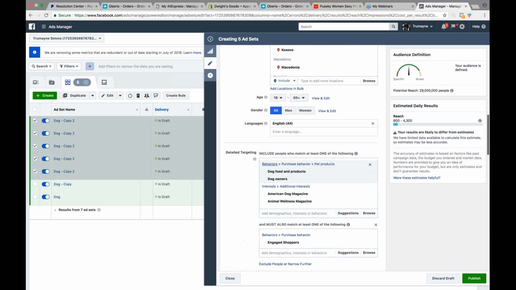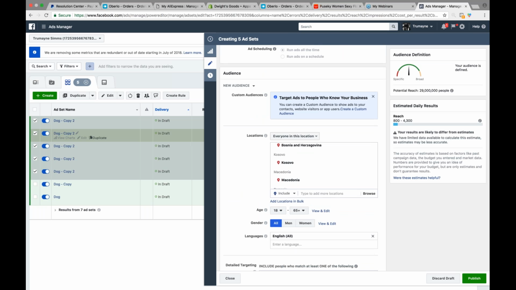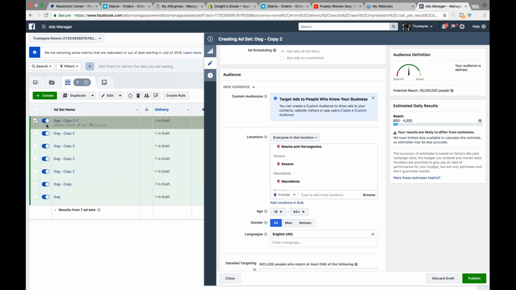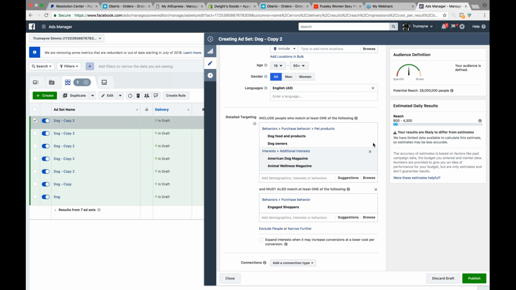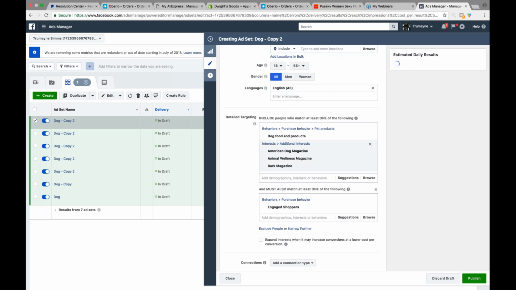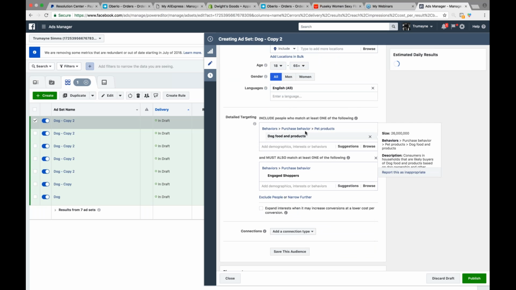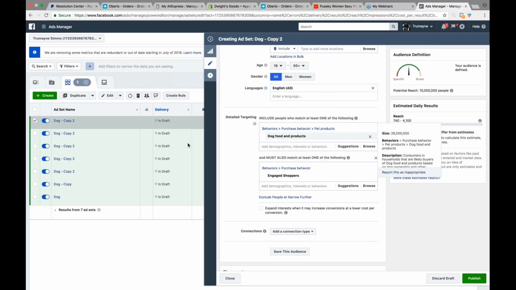Now, this is when you're going to start changing up the targeting, right? This is only with the website conversion. So now I'm going to click in this area right underneath the button so that I can single out this ad set. And as you see, I only chose 1. So I'm not cutting this off, but I'm just clicking in this area as a shortcut in order to go ahead and make my changes. And so number 1, what I'm going to do is remove everything besides the first interest, right? And so now I have dog food and products.